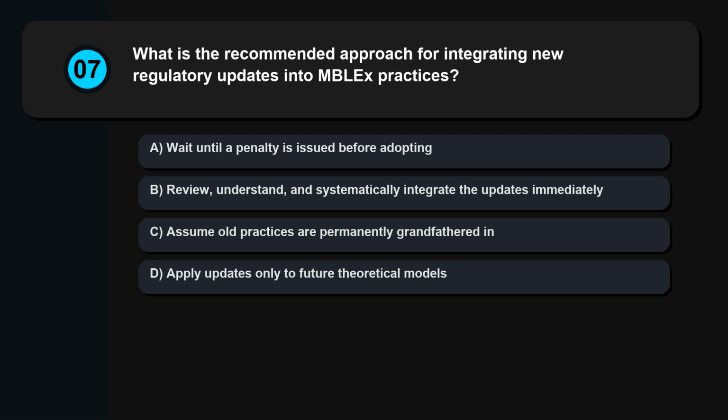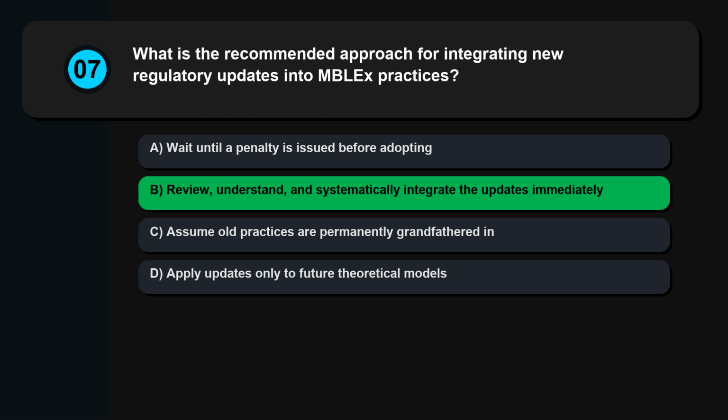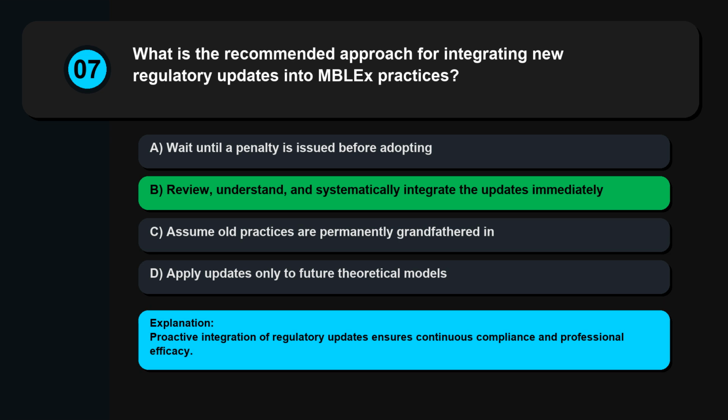Question 7. What is the recommended approach for integrating new regulatory updates into MBLEx practices? Wait until a penalty is issued before adopting. Review, understand, and systematically integrate the updates immediately. Assume old practices are permanently grandfathered in. Apply updates only to future theoretical models. Proactive integration of regulatory updates ensures continuous compliance and professional efficacy.